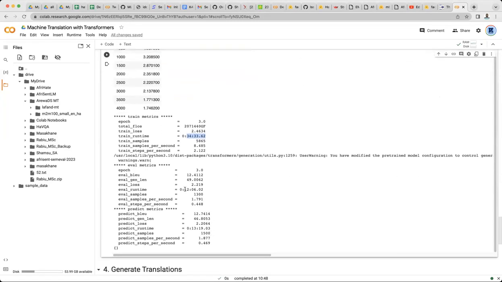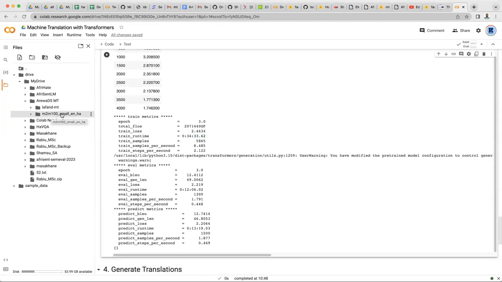It took another 12 minutes to do evaluation, and another 13 minutes to do prediction. So all in all, it took almost an hour to finish all of this, and I don't think we have that hour. So that's why, before we started, when I woke up in the morning, I trained a small model here. And this is the name of the model, M2M small, because it has 418 million parameters.